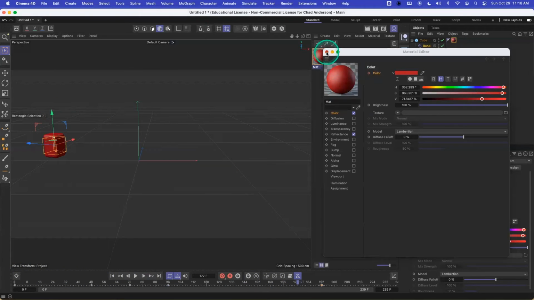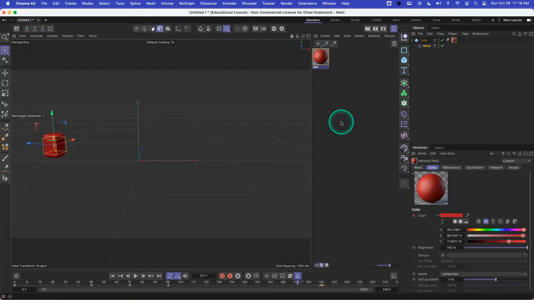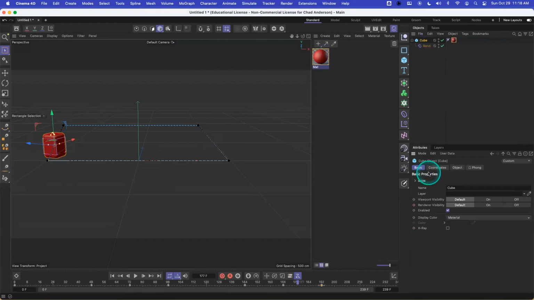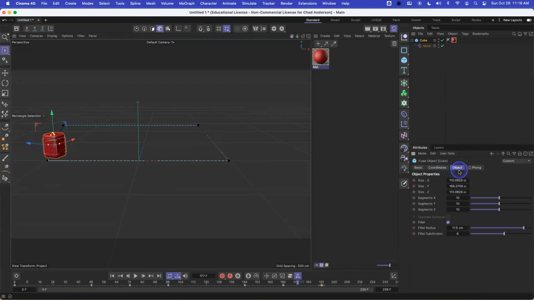There are a ton of other changes, other things we can do. Everything comes with these little diamonds on the end of these. So the color, the cube, all the attributes, the name of these things, the viewport visibility, the coordinates, the object controls, the filleting, everything that exists can be animated. There's so many things we can animate just by changing the points at random places, these random keyframes, and representing there.